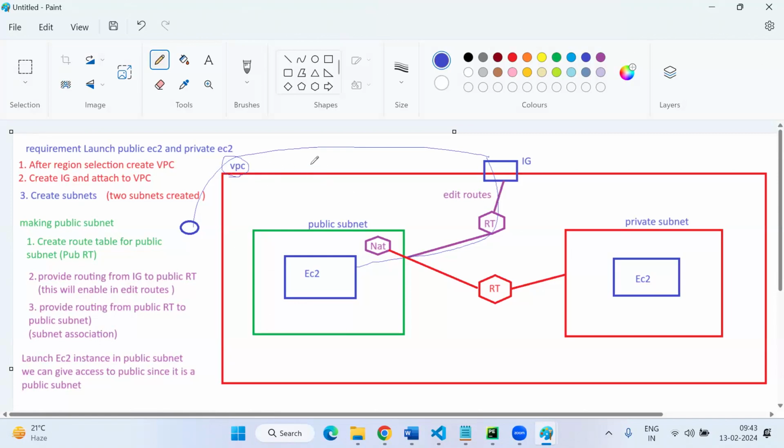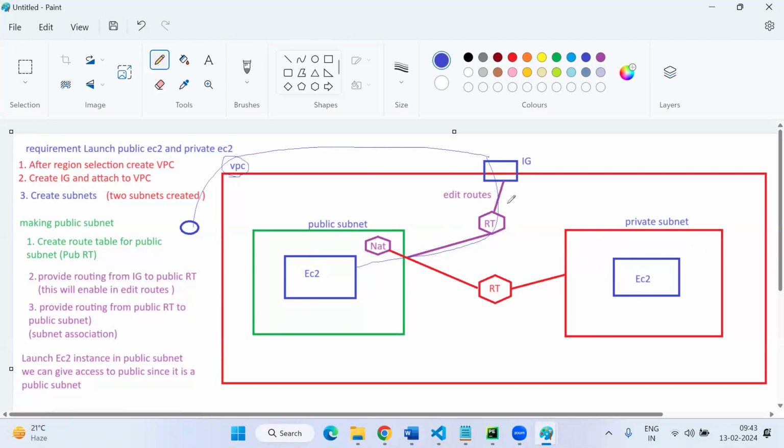Then inside your VPC, we can create multiple subnets: network inside network. Why? This VPC is private, and inside it you are creating multiple networks with multiple EC2s. For example, you have a requirement: one server launches the Flipkart application and another server launches only our internal application. When I say internal application, we should not give access to the public. At that time, network inside network, we can create two subnets, one public and one private. Public applications we can launch into public EC2 instances, and private applications into private EC2 instances.